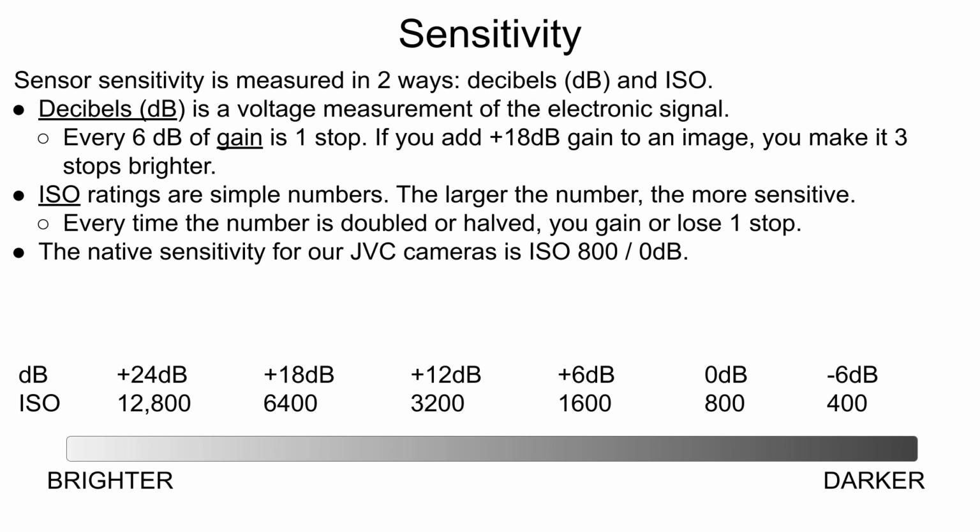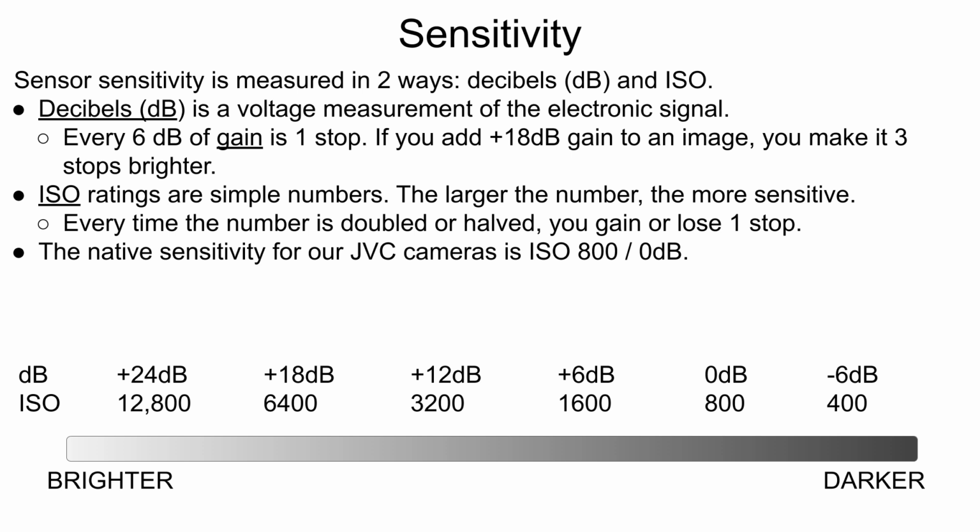So the most intelligent way to measure it, at least from an engineering standpoint, is by measuring the voltage of that electric signal. And one way to do that is to use the decibel scale. Decibels are normally used in audio, but they're a very convenient way to measure things logarithmically. I know, we're getting too deep into engineering. But this is why the idea of decibels as a measurement of sensitivity persists, because the cameras that we're using now are electronic. And this is the way that you manipulate the electronic signal, by increasing the voltage or decreasing the voltage. And the measurement for how much you've increased or decreased it is in decibels.